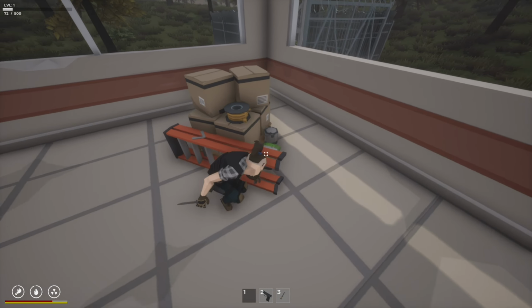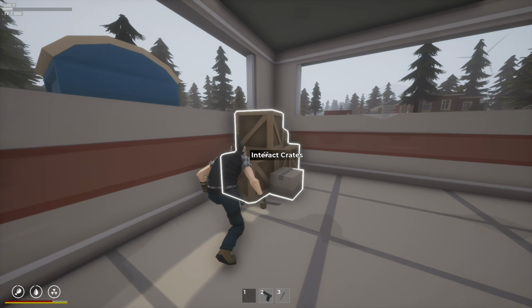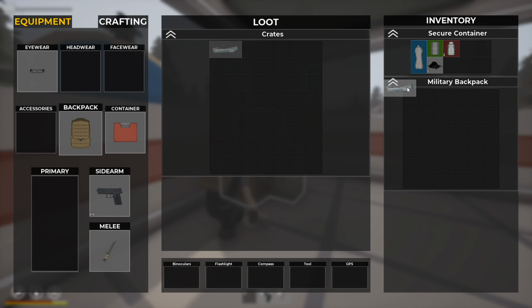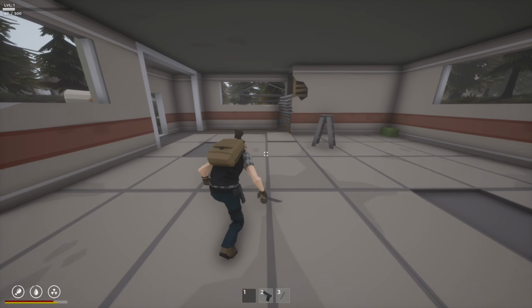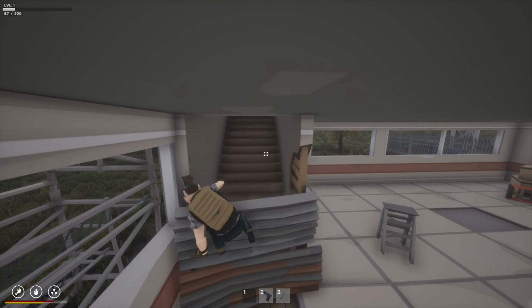What do we got here? Can't pick that up. Okay, it's just random stuff here. Oh, backpack, yes. The gunpowder I don't care for. I'd like to hold onto the rad pills in the water, though, so we might keep that in our secure container. Can we vault this? We can.